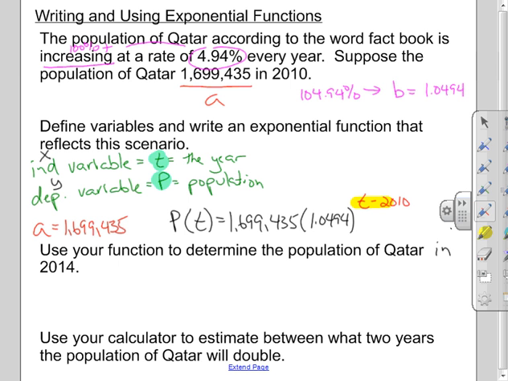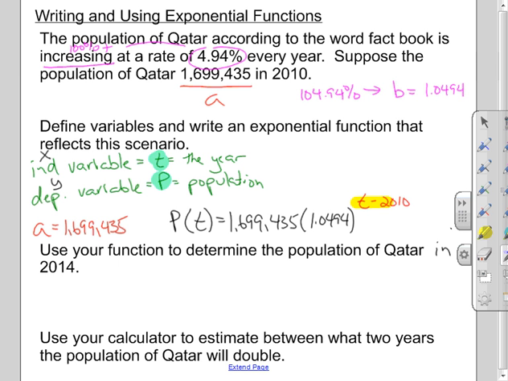Now, this should make sense because if I plugged in 2010 for t, the exponent would be 0, which means 0 changes upon my initial value have taken place. And in the year 2010, that is the case. You measured the population that year, it hasn't changed at all.